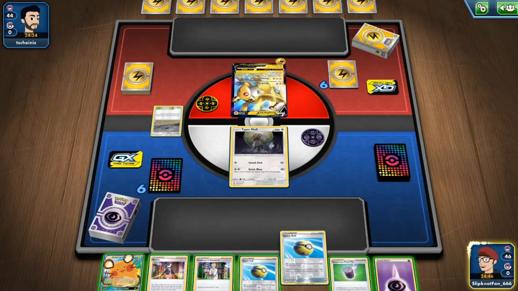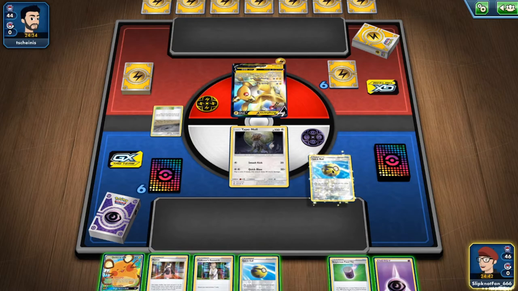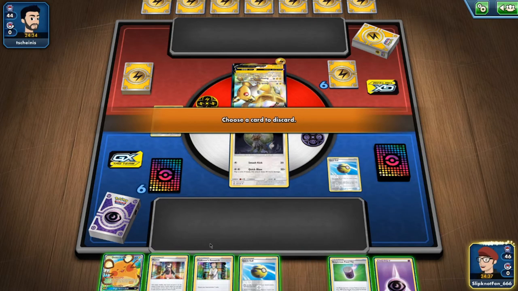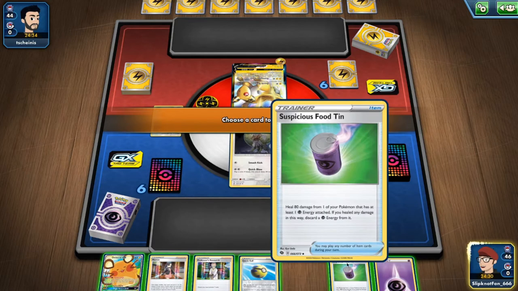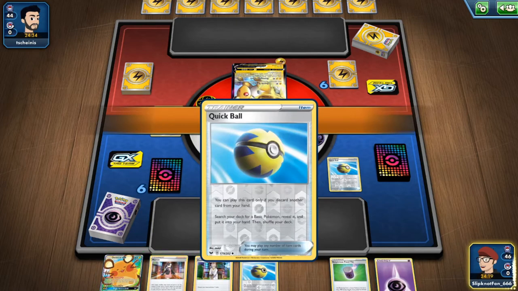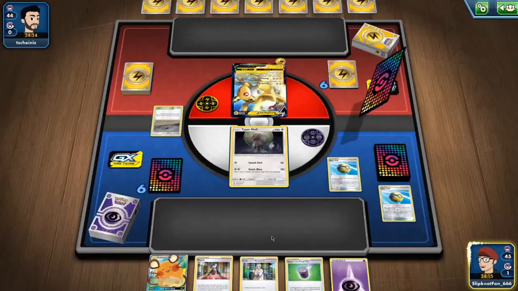Okay, so what we can do here is I'm going to actually discard an energy. Maybe that's a bad idea. Maybe I should research. No, that's a waste, and he has a big hand. Okay, no, it's better to just use a Marnie. But I'm scared of the Marnie, because I'm scared I won't be top decking any of those energies. So let's just get rid of this Quick Ball and let's get Gardevoir V.